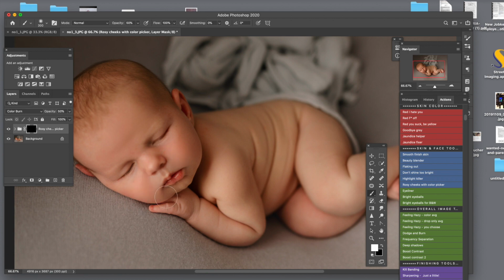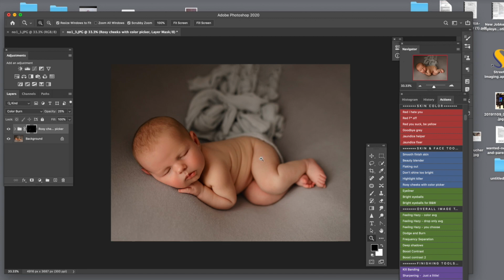Oopsie, that's a lot. 20%, and then 10% on the other side, and I will reduce it. Here we go. Still a little bit too much in there. Beautiful. And we can reduce it a little bit.